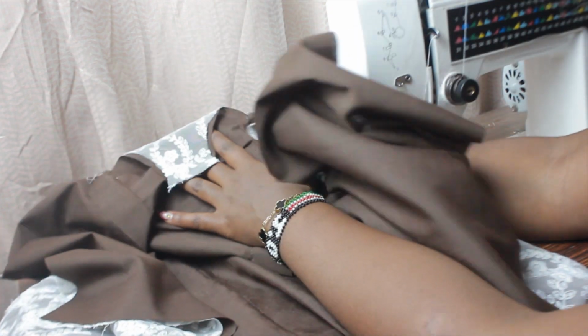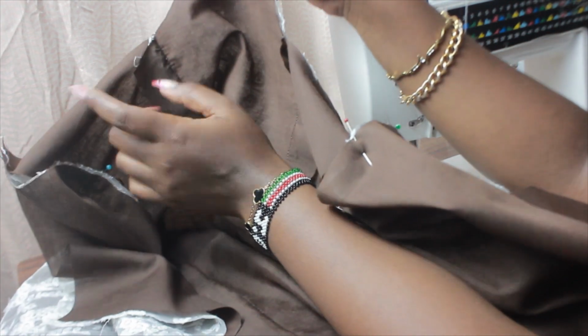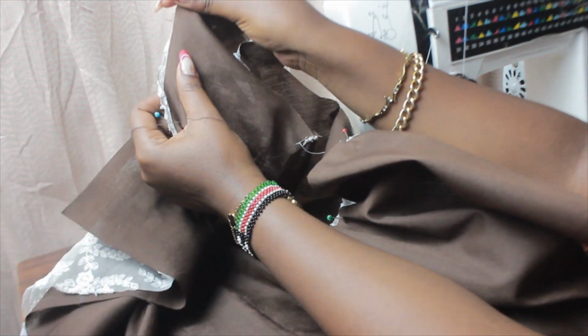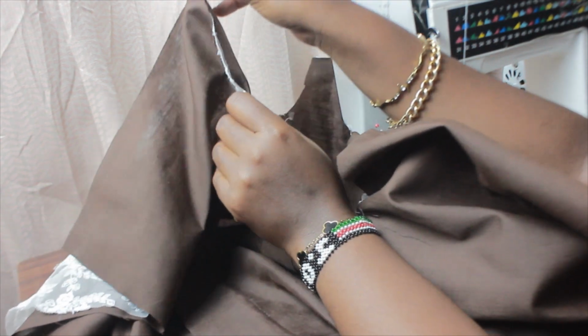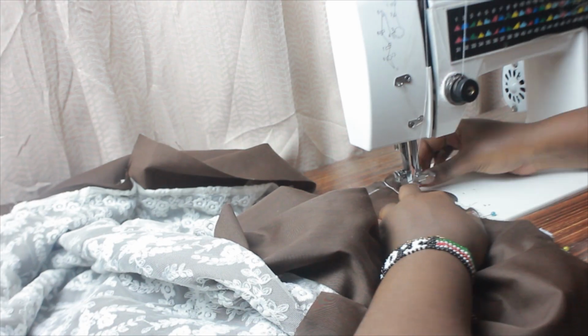So I realized that I just went on sewing and I didn't tell you what I'm doing. After I finished up with my cups, that is the shell and the lining pieces, I went ahead and started joining the main body, or rather the dress part. I joined my center front piece to my side front pieces, both of them, and now I have just pinned my side front pieces to my back pieces, and I want to join that in place, and then I can join my back pieces together, that is the lace fabric and the lining fabric together, before I attach my zipper.